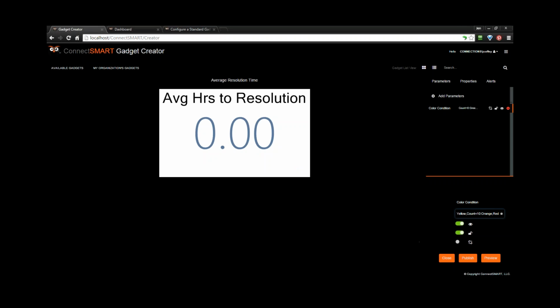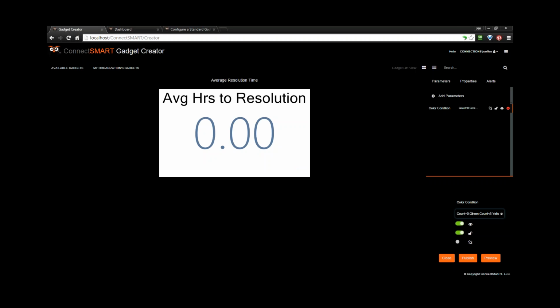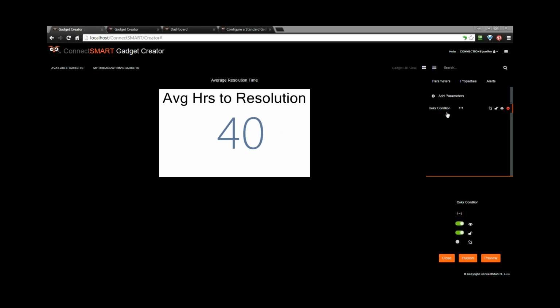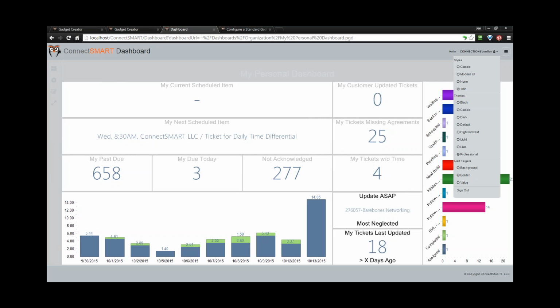If you have a gadget that has this and you don't want this in place so that your alert targets can control everything, you're going to just want to swap this out with a 1 = 1. If you make it empty, that is not going to work. You are going to need to replace it with 1 = 1. But that'll go ahead and bypass the color conditions that we've put in place. So you'll see that on the ConnectWise on-prem gadgets. Most of the newer ones based on the CMDB will not have that in place, so you don't have to worry about it too much, but if you do see it, that is how you go ahead and eliminate it.